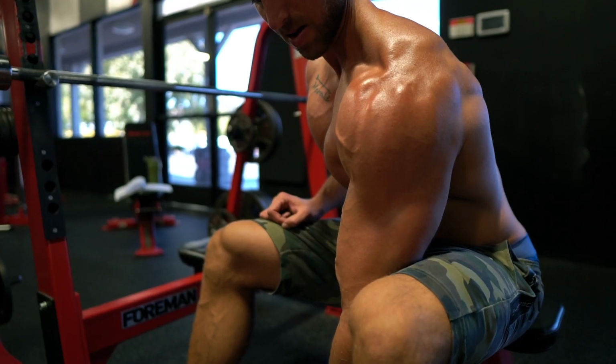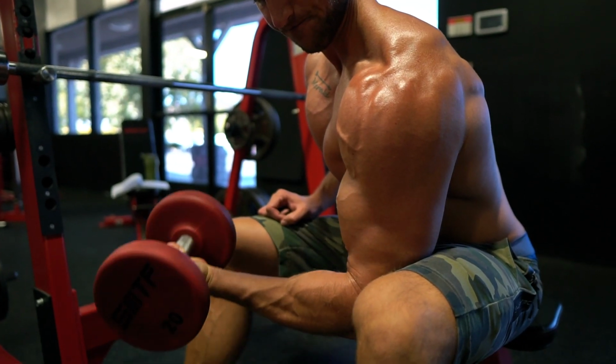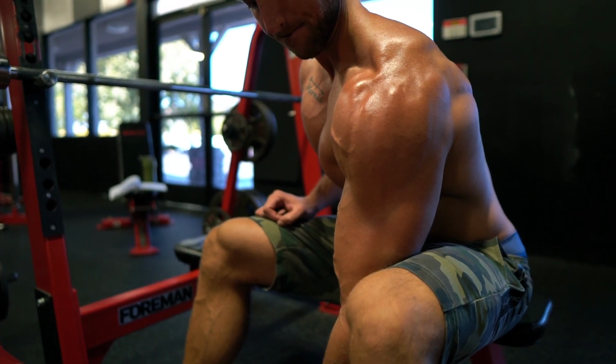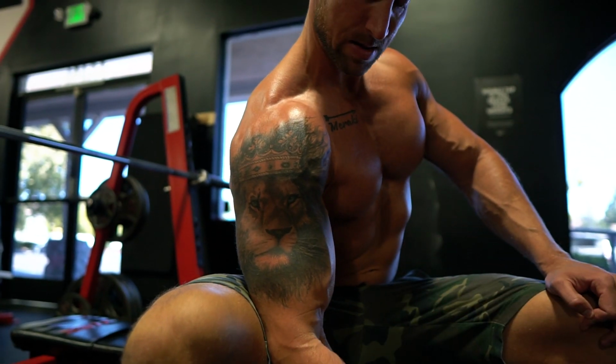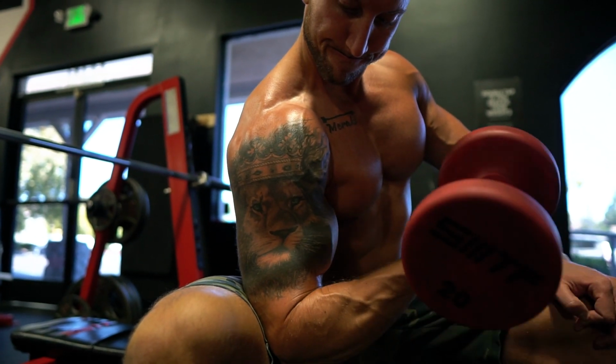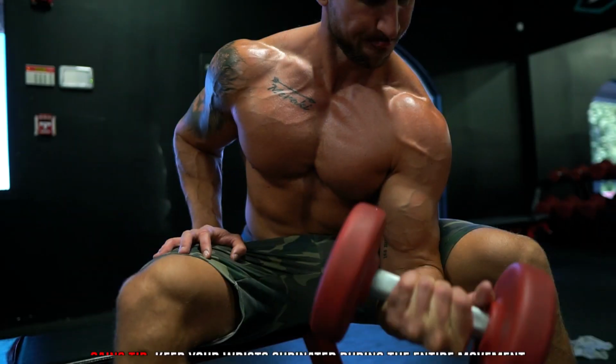In fact, if you really wanna feel a crazy burn in that long head, actually squeeze your pinky finger at the top of every single rep and then go down nice and slow and controlled, because remember, we create more healthy micro tears on the eccentric portion of all of our reps. So I recommend you go very slow and controlled, squeeze on the way up, go 2 to 3 seconds on the way down, and I want you guys to do 8 to 10 repetitions on each arm.